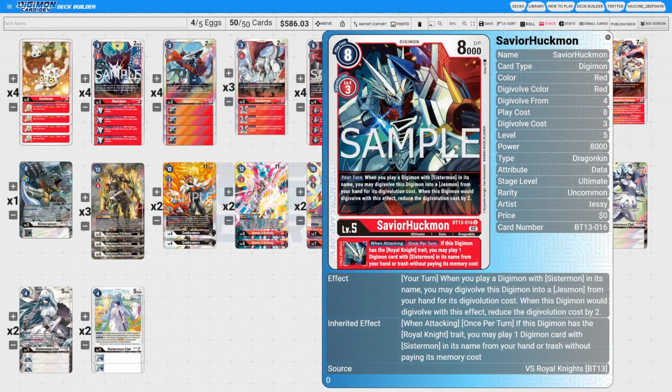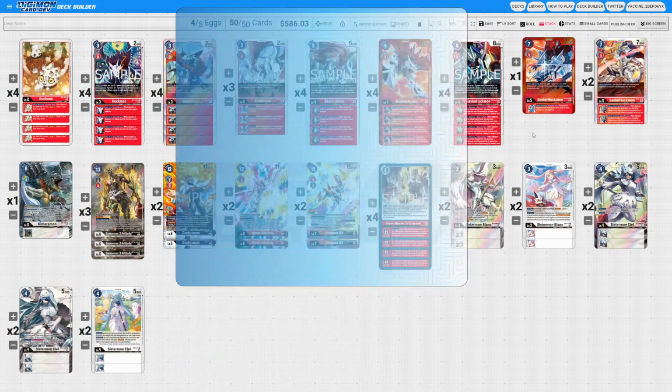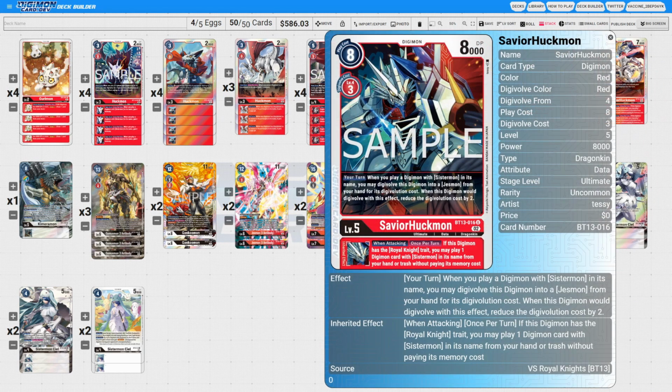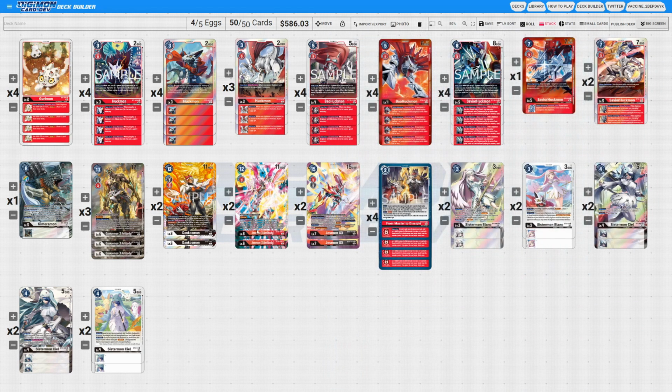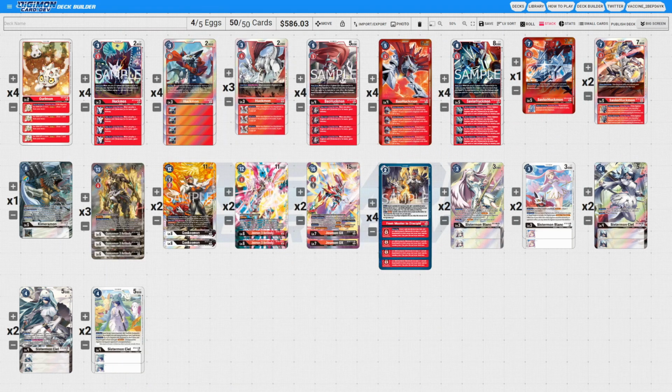So we'll go into this one, we'll draw a card, then Jesmon GX will blitz, and if we happen to have either this one or this one under, we play out another Sistermon, which will make this guy be able to evolve into Jesmon X Antibody, or if you happen to have any other Jesmons in the deck.